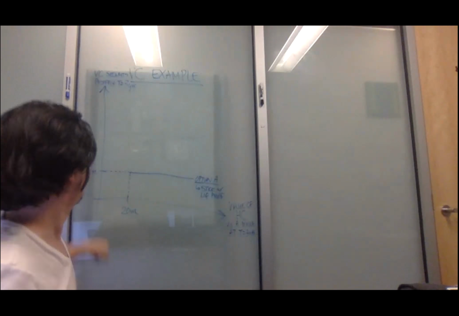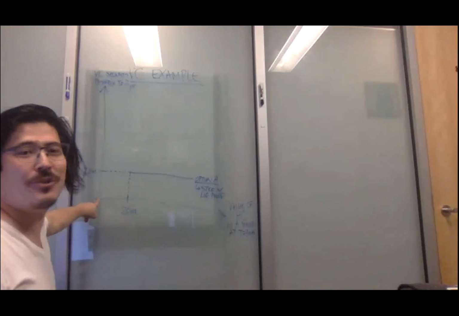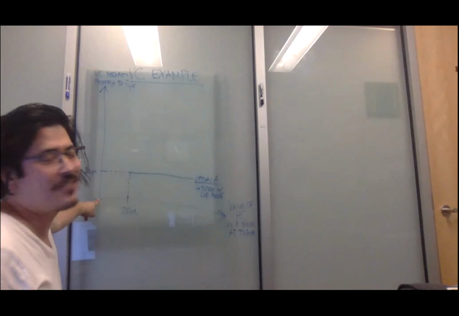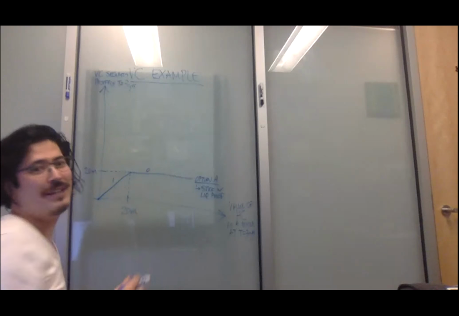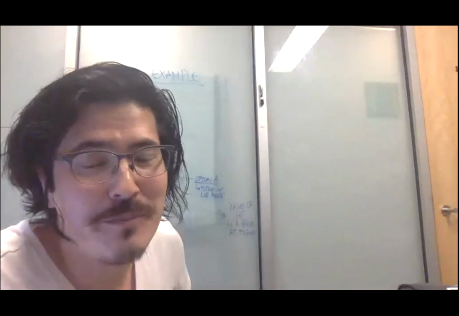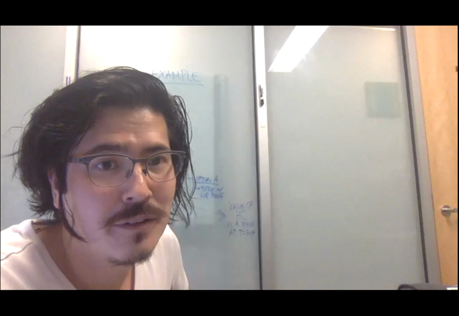What happens if you're between 0 and 20 million? If it's worth nothing, what do you get? Nothing. Just draw a straight line between those 2 points. It's a straight line with a slope of 1. That just means the first 20 million, you get it all. Does that make sense? Good.